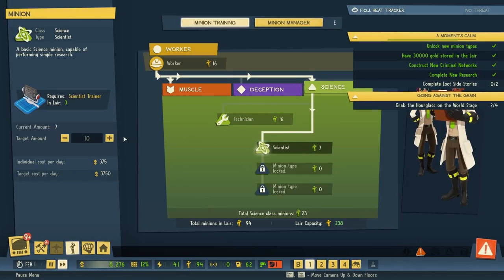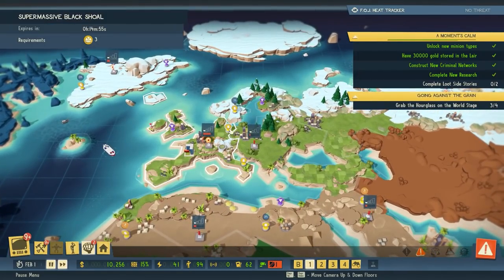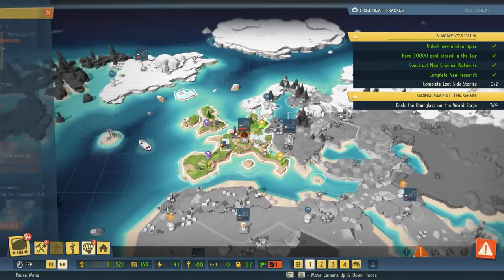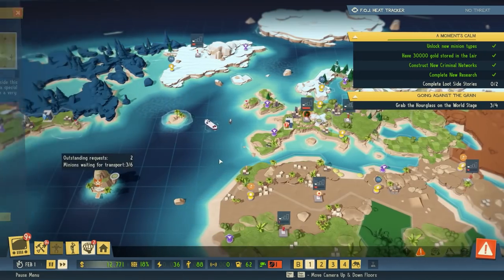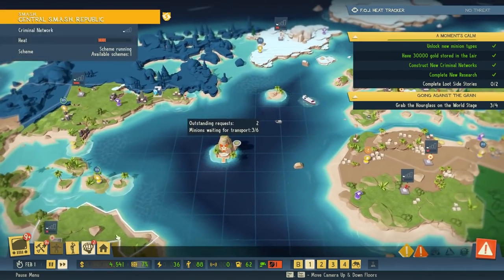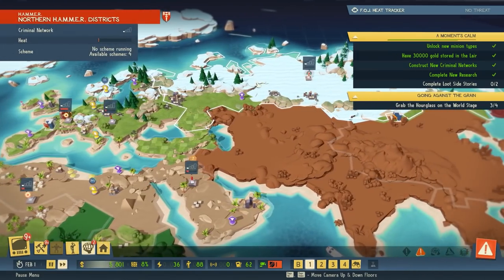I think I want to train... training more scientists will mean it's going to cost more upkeep, you see. That's now done there on the world stage. Currently, heat is up to 38. If I run any of these, that will bring it over and shut it down, so I'm not going to do that. And this will be done very shortly as well. So that's good. So I'm going to let that shut down.